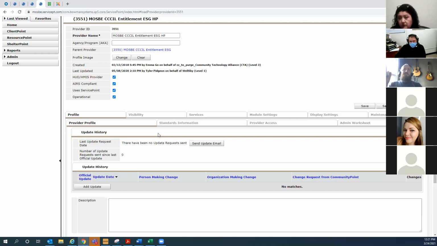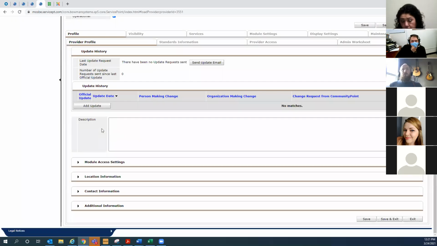You know those little HUD verification check marks that you have to go through, to make sure that you have all of your record sets in there, and then it gives you the little green check mark. If you disable this, that goes away. If you use Service Point, you're basically locking all of your users out of the system. So you have to have this checked. So don't mess around with any of this top stuff.